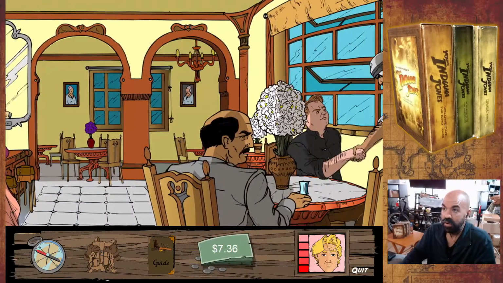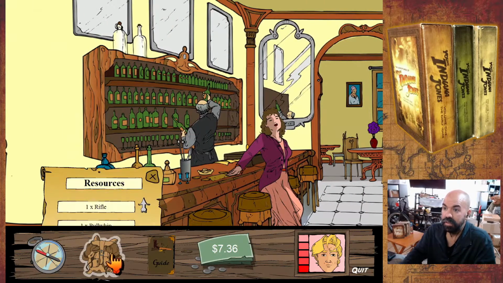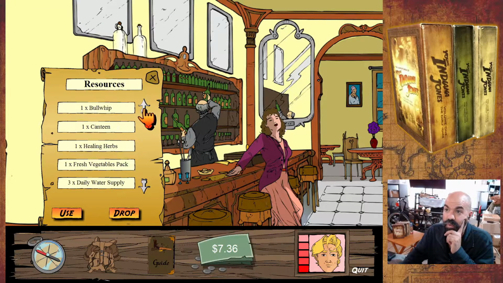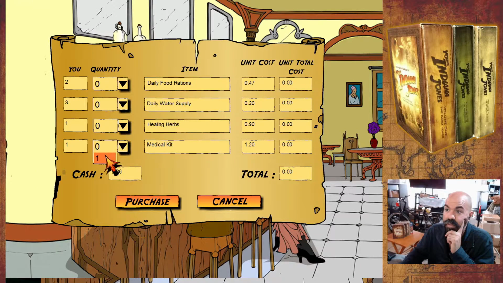We talked to her. Last thing to do is to check on our supplies and buy what's missing. 1, 2, 5, 6, 7, 8, 9. I have 11. So I can buy 3 things. I have 3 food, 3 water. I don't have a medical kit, so let's buy that. So buy a medical kit. We have 3 food, 3 water.